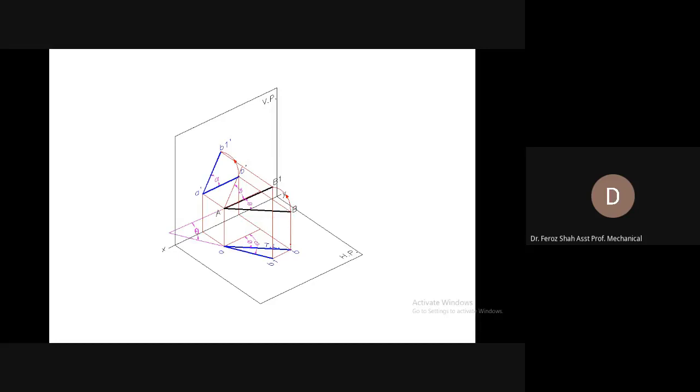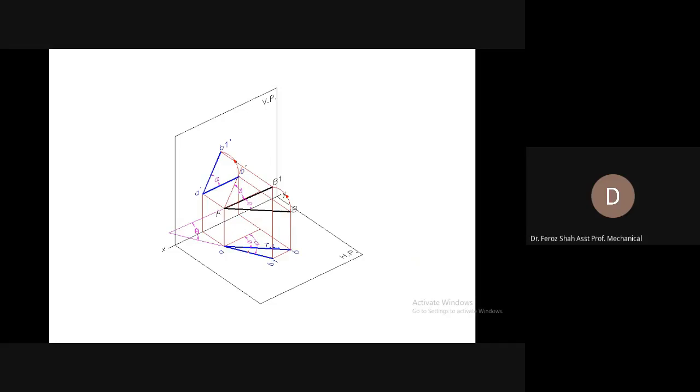By increasing the height of end B above the horizontal plane as compared to end A. So if you move end B to the B1 position, now look at the end distances from the horizontal plane. A has the similar distance because you haven't moved end A above the horizontal plane. But look at end B. B is now at some greater distance above the horizontal plane as compared to end A. So you have made this line inclined to the horizontal plane as well.